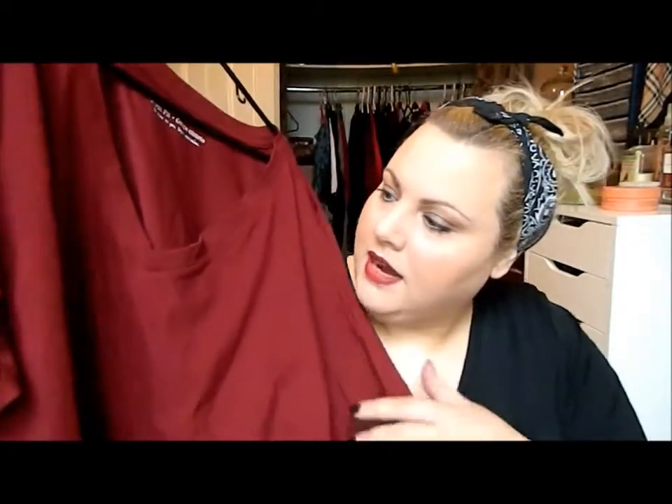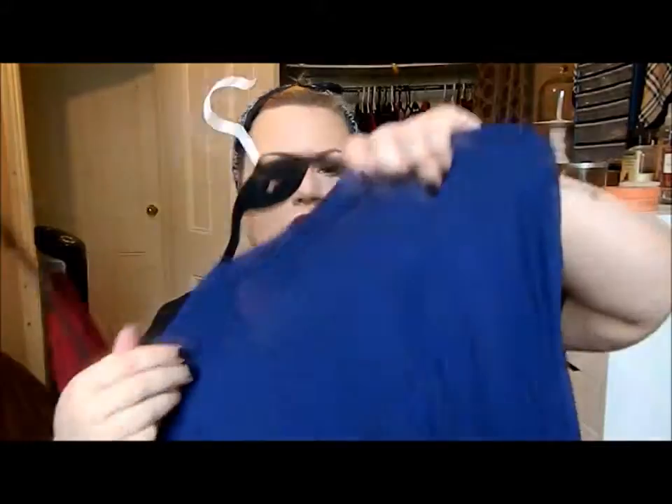For clothes, everybody has a lot of staples in their wardrobe — tons of black pants, black skirts, jeans, a lot of basics. So what I've done this season is picked up a few extra tops really inspired by leather and cranberry, raspberry, bordeaux shades. This is one of the new tops I picked up — I like more plain basic tops and accessorizing them. I'm obsessed with this color.